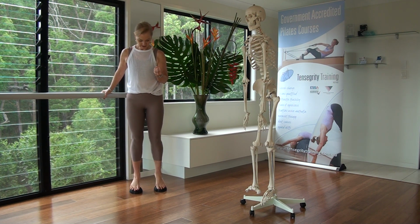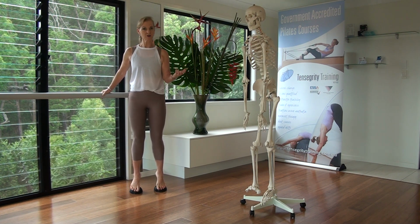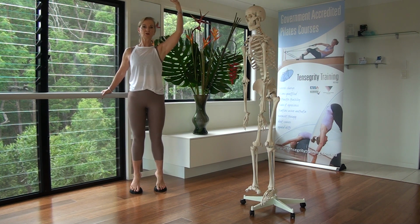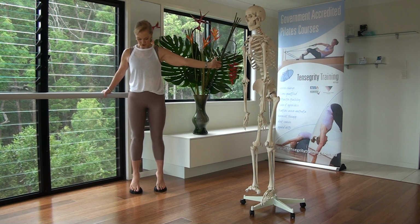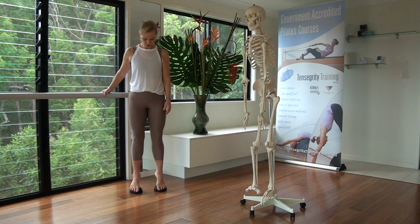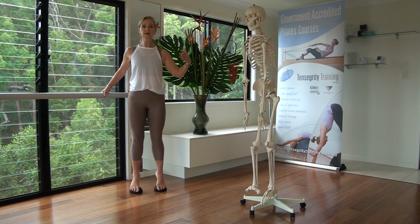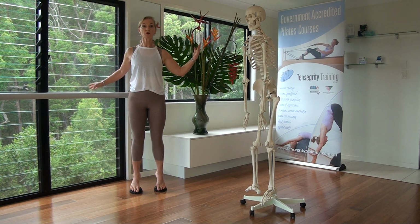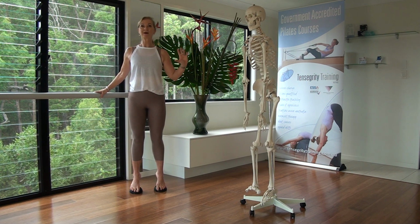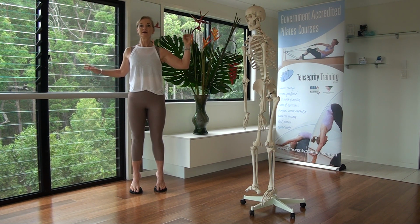There are other ways to do this, many ways, and this is just one that has a little bit of pleasure associated with it as well. So draw up, trying to lengthen all the way up to the crown of your head, and you're pushing all that soft tissue back into the place where it needs to be, and you're lengthening your big toe, second toe, third, fourth and fifth, drawing up and seeing if your glutes, your adductors can work to bring you into balance. Oh, I sense that balance. It feels beautiful, doesn't it? Okay, hold it there, breathing.